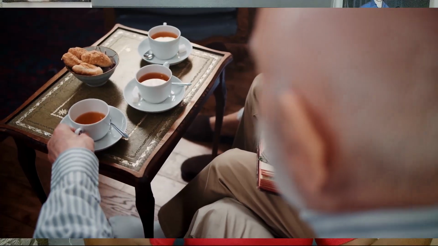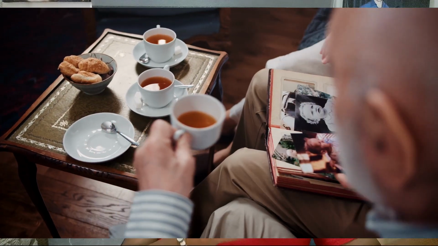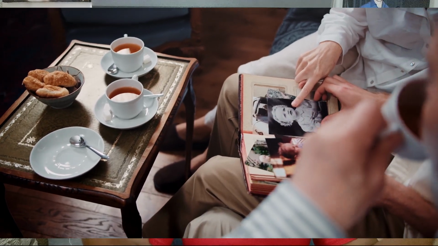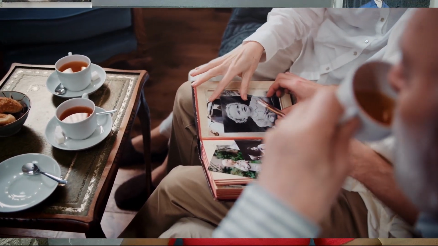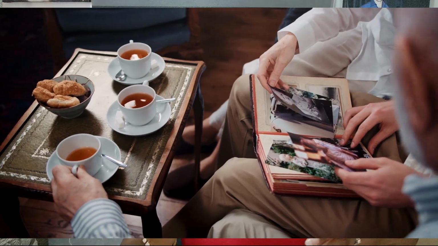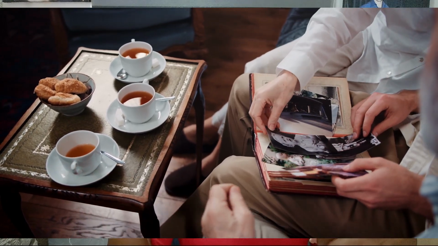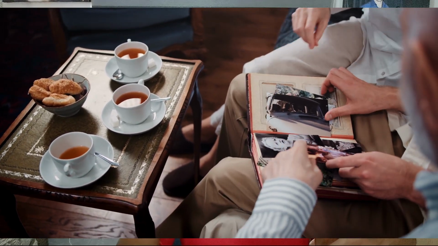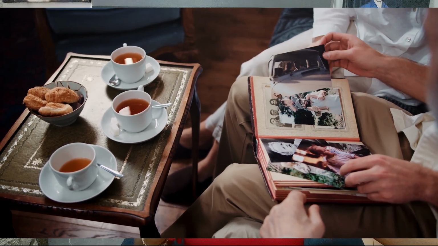So number 1 is conversation led. Reminiscence prompts, which you can do. Think about earliest memories. What do you remember at X moment? Make it object based. Anything in the room can be a prompt, a photo, a plant, weather outside. For example, I've got here some moss, and also some pine.